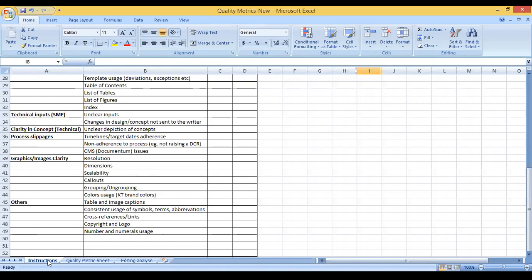Without raising a DCR, how will I know how many features you worked on? That is one good example of a process slippage. So your processes can also be brought into this as a defect. If you do it that way, then people will adhere to your processes, and it will become automatic. All right. Does that answer your question?